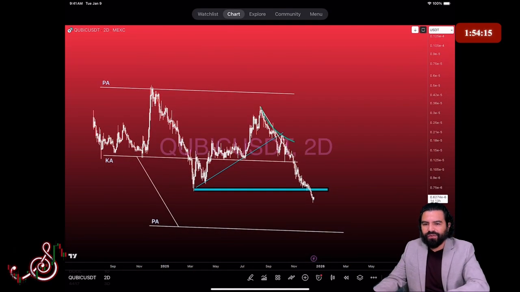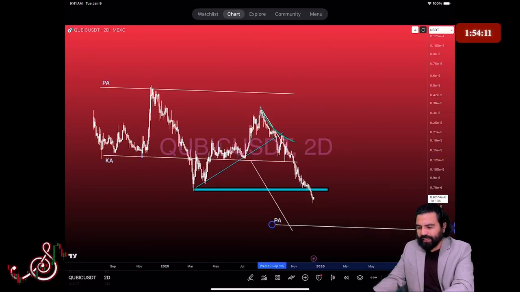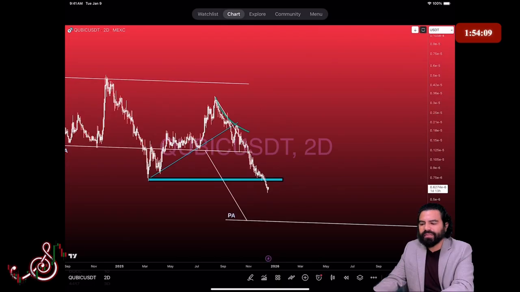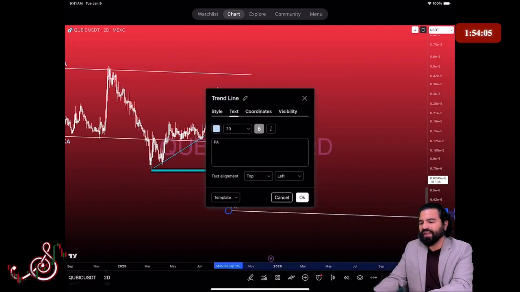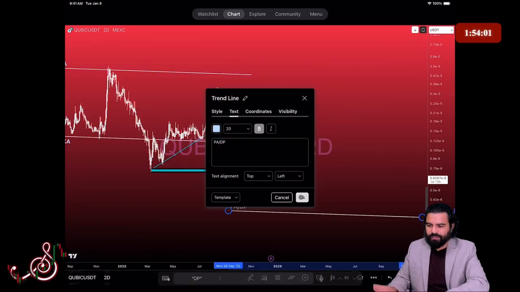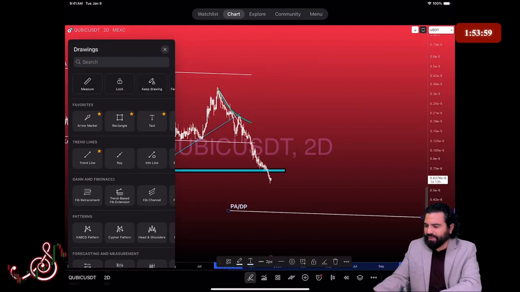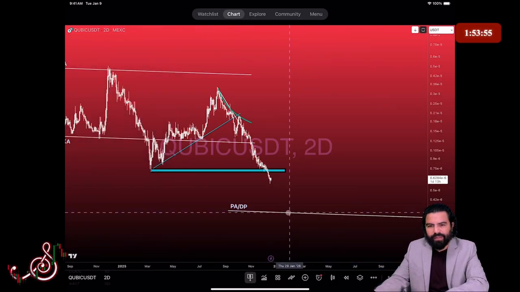Now what that would do for me in this situation is it would allow me to look into this area as being the potential phantom slash DP of this distance. So we can write phantom slash DP, which is duplicate projection. So PA slash DP, and then now I have a price and an angle by which to look for that price. So I don't care about the price.